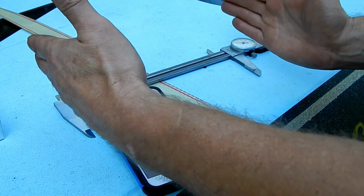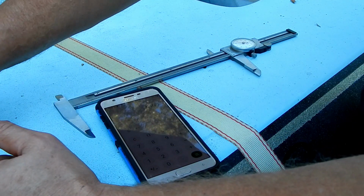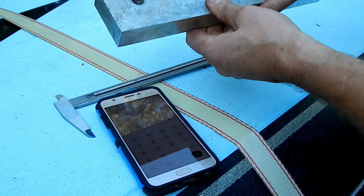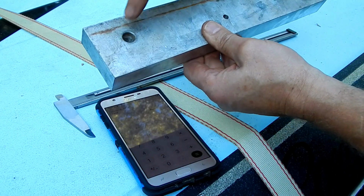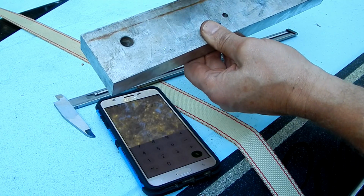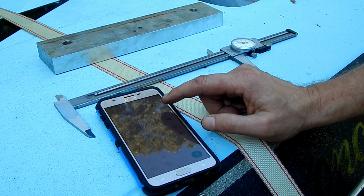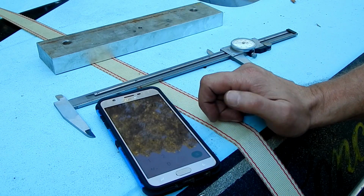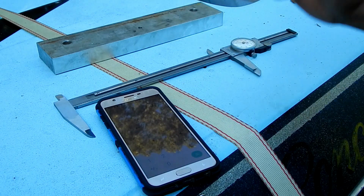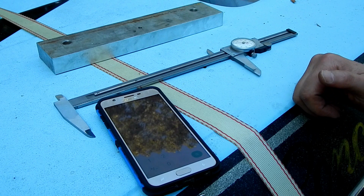So I measured the distance from the outside edge of the two existing bolts, and then I measured the distance from the inside of the outside edges of the two existing holes, and the difference between the two is 0.876, which off the top of my head I don't remember what fraction that is, but 0.875 is a fraction.